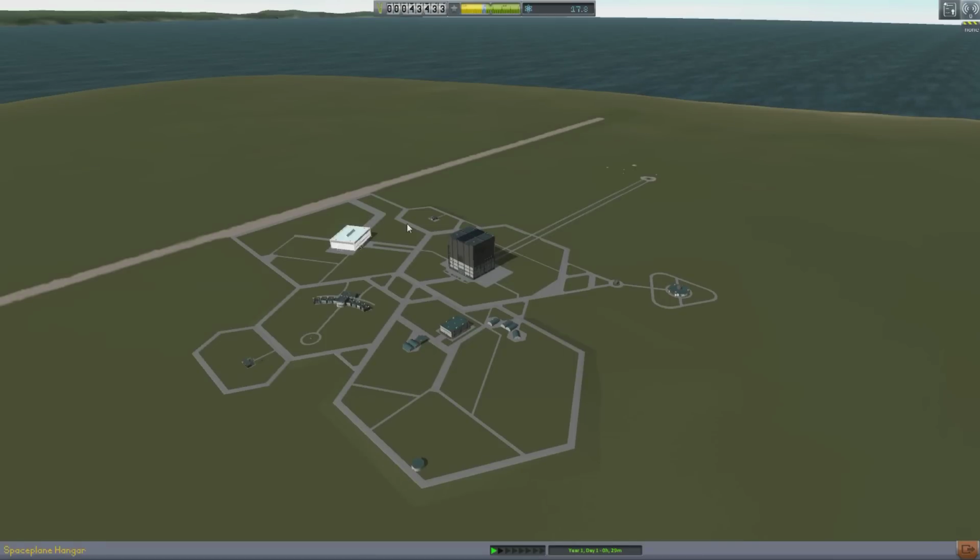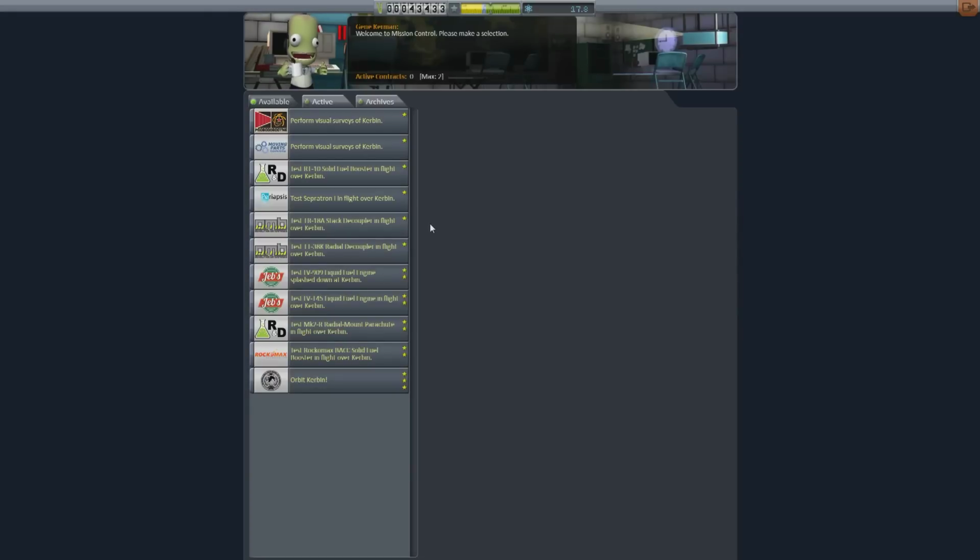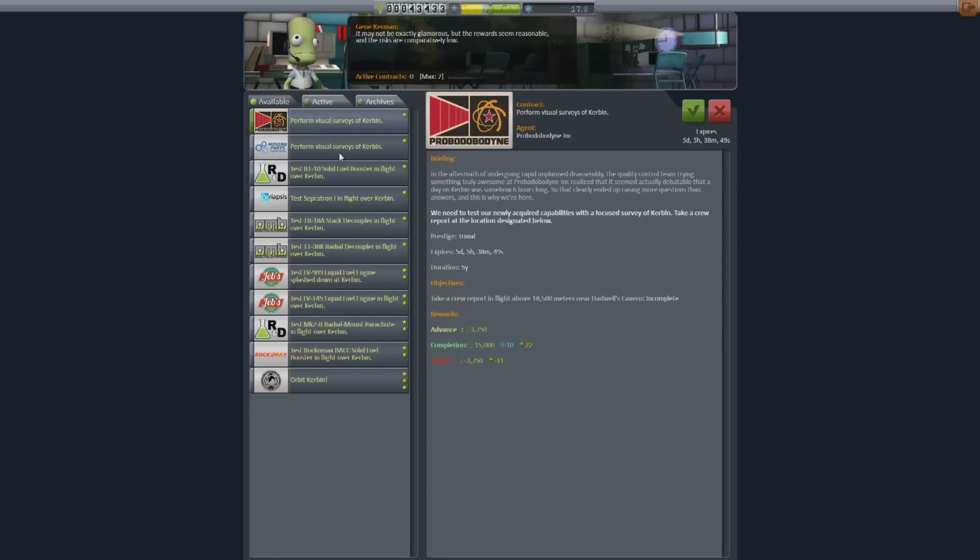And let's finish this episode off by deciding what contracts we're going to be doing next time. Oh my word. Right, there are a right load of contracts here. So let's find out what we've got here. Oh my word. Okay, so we've got another visual survey. This one is near a cavern or something. This one, visual survey in a particular region.